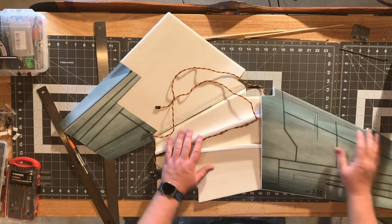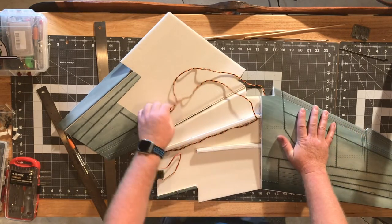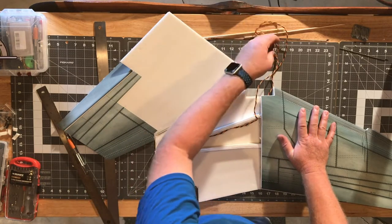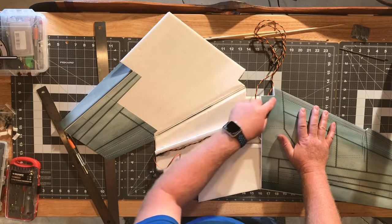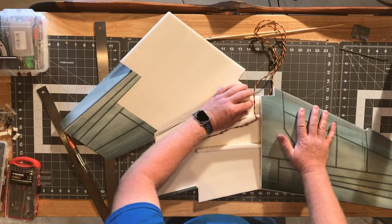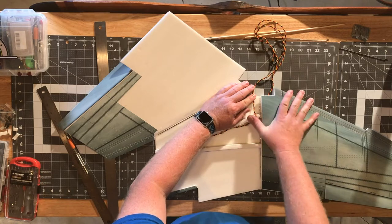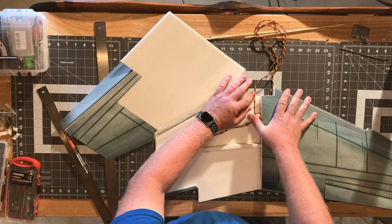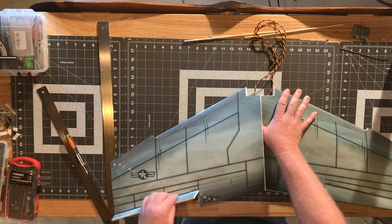All right. Once that's thoroughly dry, we can go ahead and make sure these servo wires are run out the front of the wing. The front of the wing has a notch in it where it fits into the fuselage. We're going to want to make sure those servo wires are run out there. And then, once this is thoroughly dry, we can go ahead and fold over and glue this other wing.